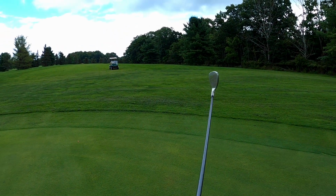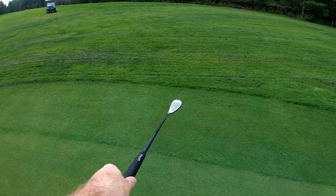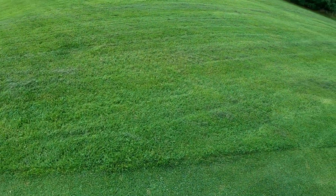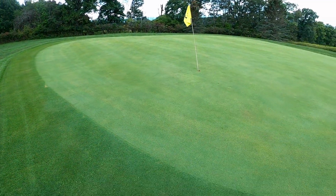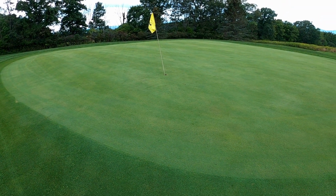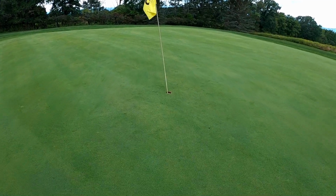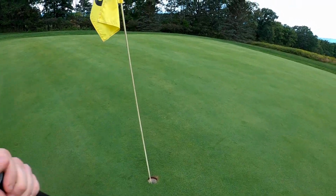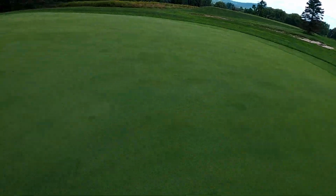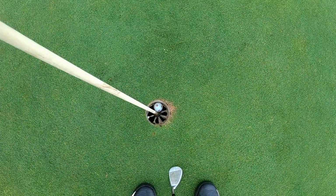From about 30 yards out, landed it just about here-ish. Took some hard bounces, and all I was thinking was, ooh, that's gonna have to hit the flag. And it did. Not only did it hit the flag, but it took the perfect kiss off. I thought I was gonna smash off the flag and go all the way over there. Took the perfect kiss off the flag, right in the cup.